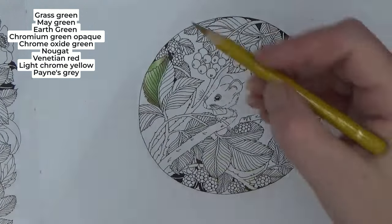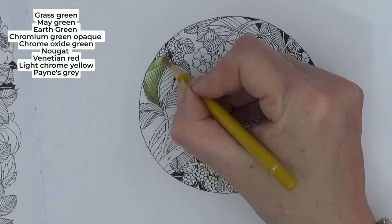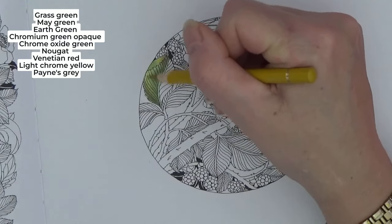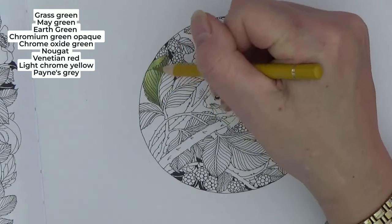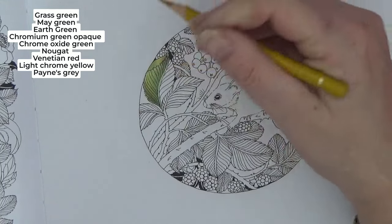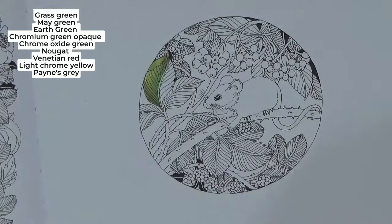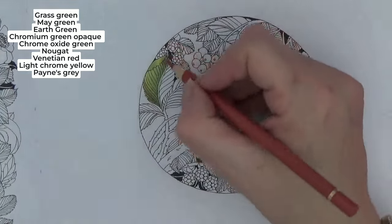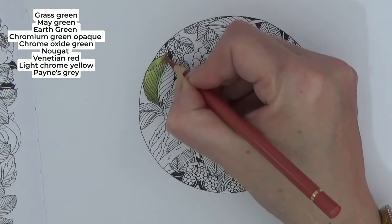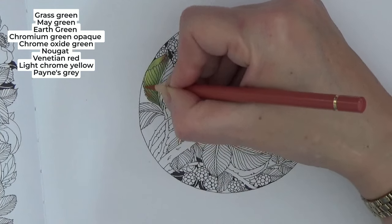Then we'll do some Yellow Ochre. Beautiful colour, love Yellow Ochre. Put that in, and that will change those greens yet again. Okay, a bit of Yellow Ochre. Right, now a bit of Venetian Red over those tips. Let's just have a little bit of red going on in there, and then we'll come back to our greens. So a bit of Venetian Red.